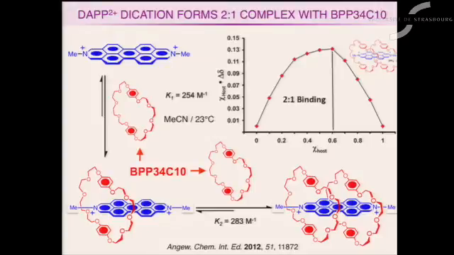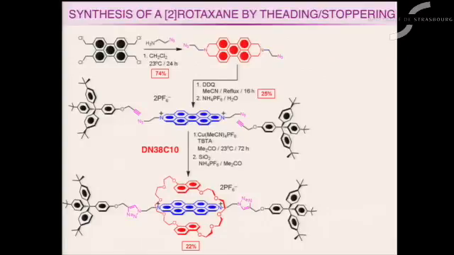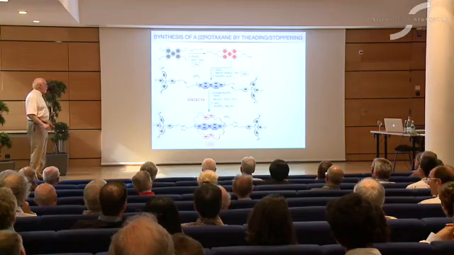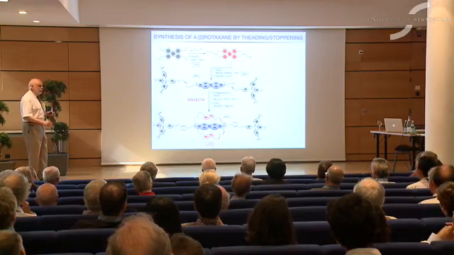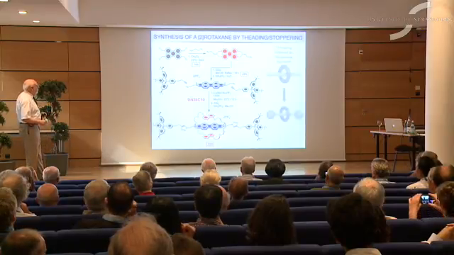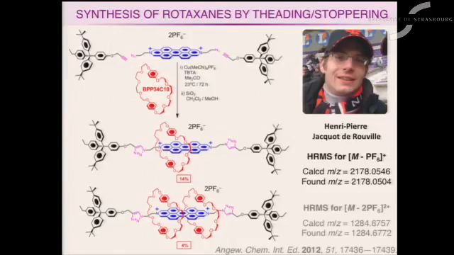Somewhat weaker complexes, and of course it's a 2-stage binding, and you can see the 2-to-1 binding from the Job plot over there in the right-hand corner. We, of course, looked at just capturing these units in terms of rotaxanes, and this could be done not in hugely efficient yields, but by using the very useful click chemistry. And we repeated it also with the bisparaphenylene 34 crown 10, and I'll come back to HP as we know him later in my talk.